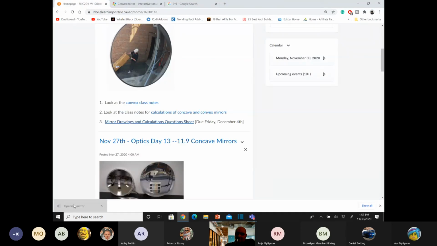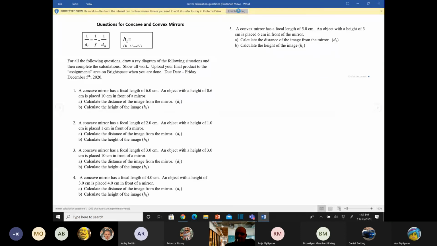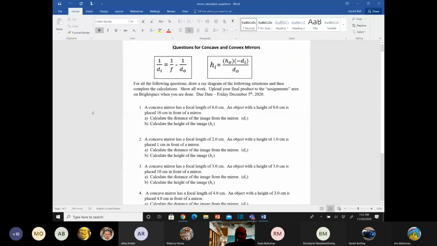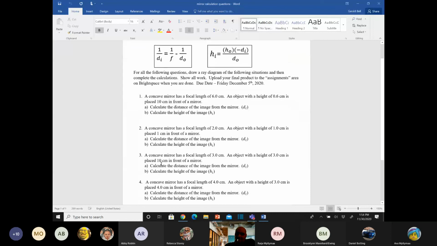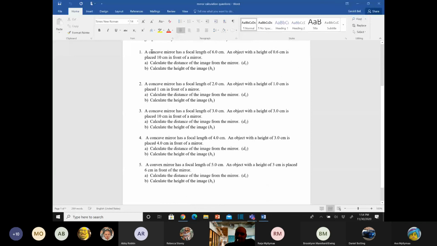So let me just open this up here. I chopped the first 3 questions off because they had nothing to do with drawings. So questions 1, 2, 3, and 4 were like questions 4, 5, 6, and 7 from the other day. They're the exact same dimensions. However, I have added in the fact that I want you to do the calculation. If you've already done the drawings, again, I don't really care how you do this, maybe you can do the calculations nearby on the piece of paper. I have added one extra one. The first 4 are all concave, concave, concave, concave, and then this one's convex. So it's just like that one calculation we just did.